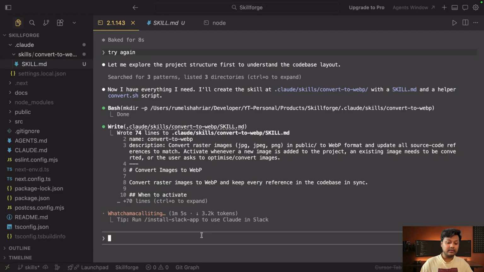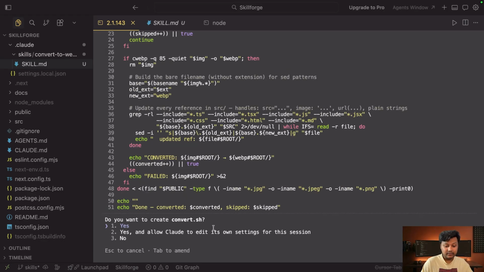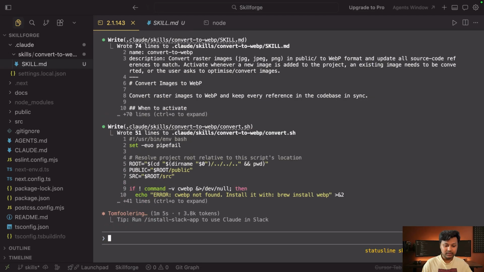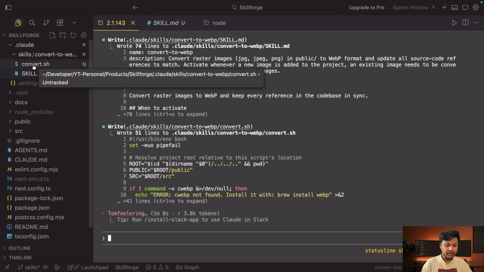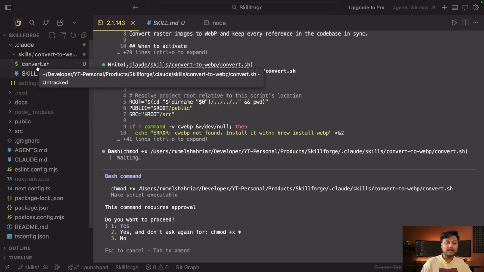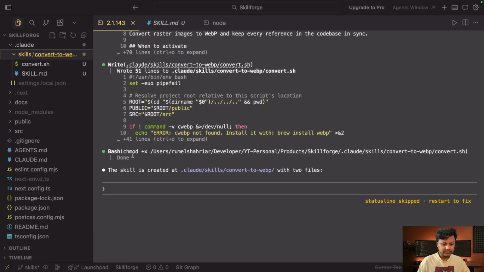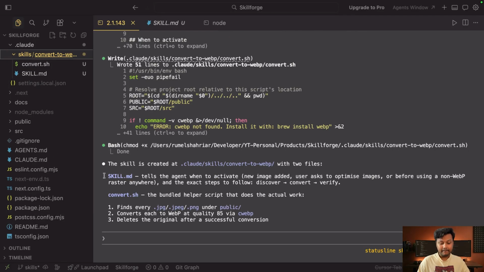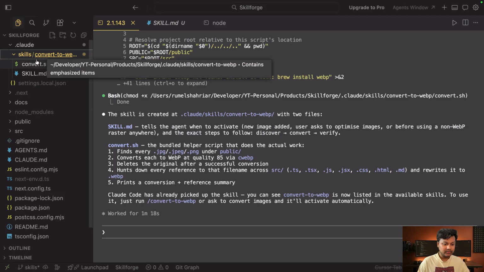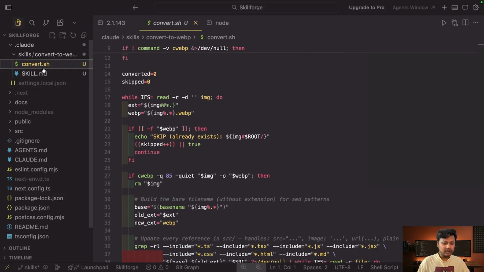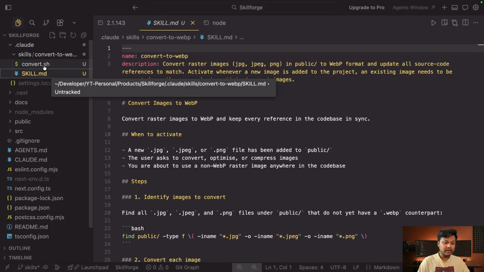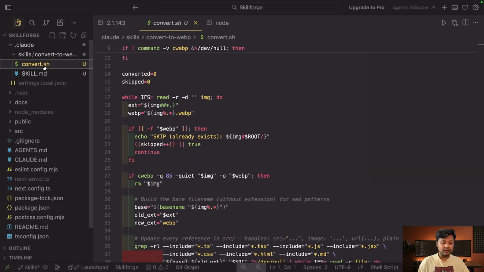And we don't need any other references file, but if you had any other references file, so for example, we're just using this script that we need to convert the images. So we are also going to put it in the skills folder, but if we have any other image assets or images, we could also put them in here as well. So we have this in our skills with a summary. So that's done, right? We are just going to use this script. Whenever we are utilizing this skill, we are going to execute this script.